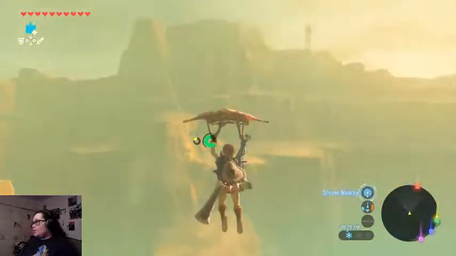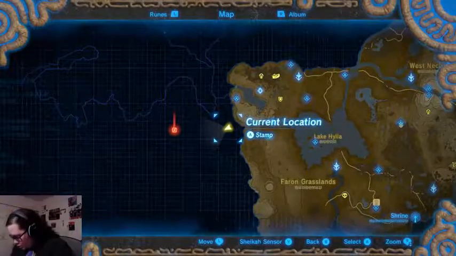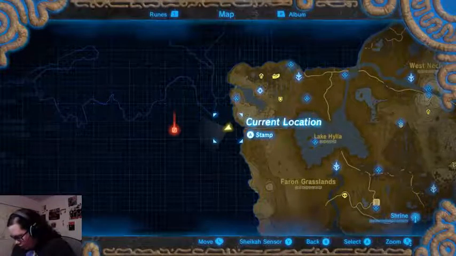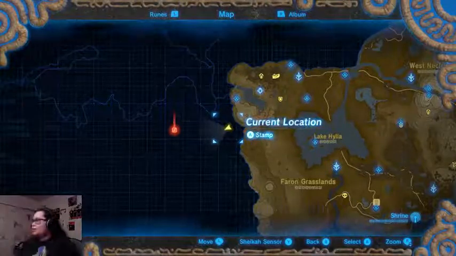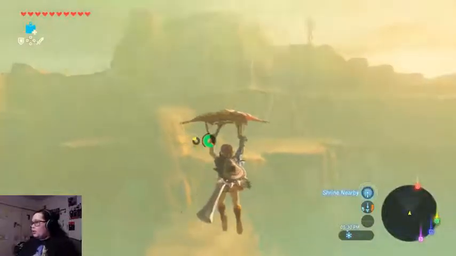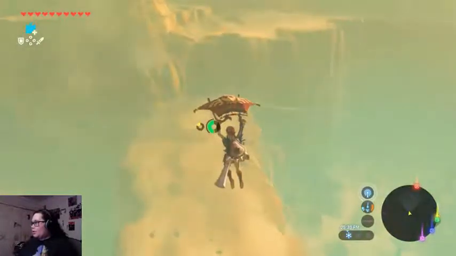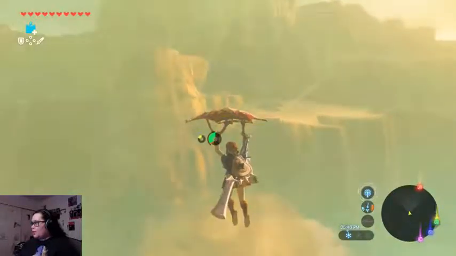Oh, is that Gerudo, actually? Is that Gerudo Tower that I did? Hold on. Where's Gerudo Tower? No. Gerudo Tower is way over here. Okay, no, never mind. That was Wasteland. It's Wasteland. Okay, right. Go there later. I forgot what's down here.